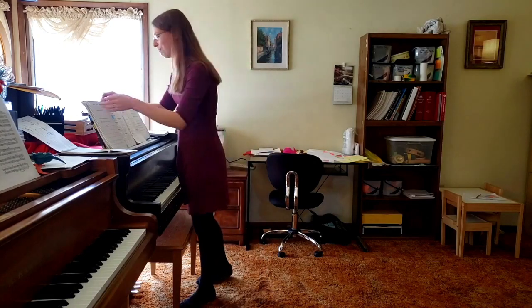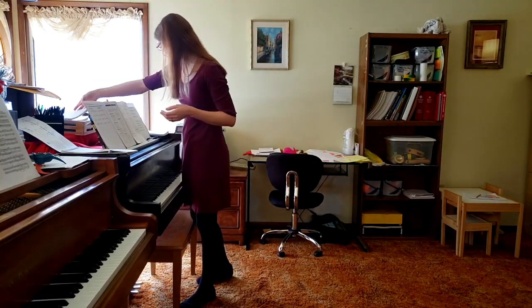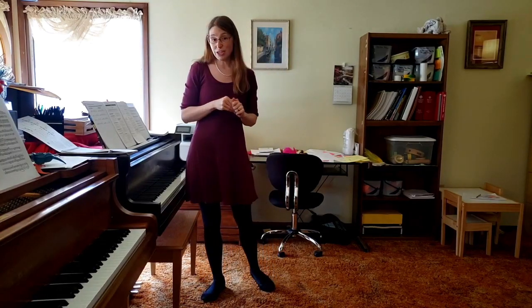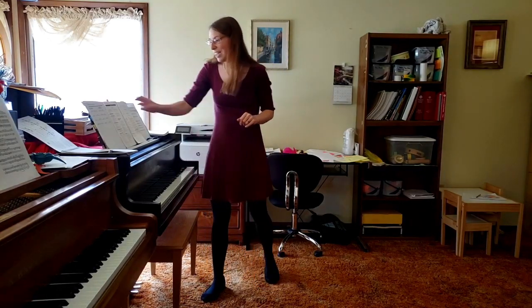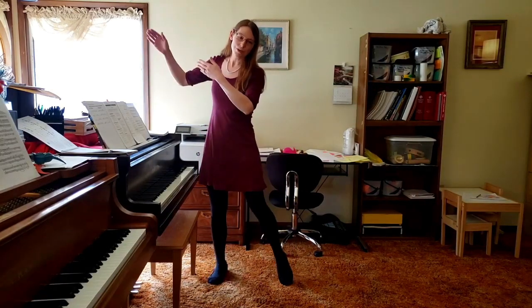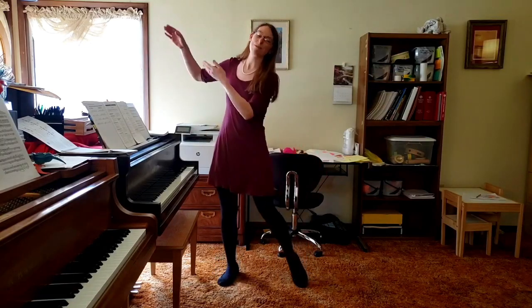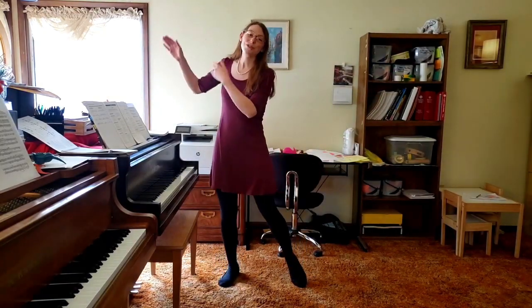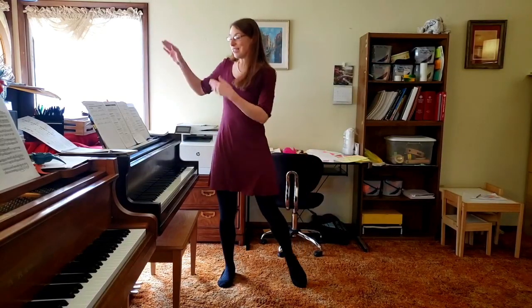We're going to do some rhythm patterns in triple meter, and these are going to be division elongation patterns. I'm going to do a few. I'd like for you to echo after me. We're going to do our same beats this way. Do, da, dee, do, echo me, please.